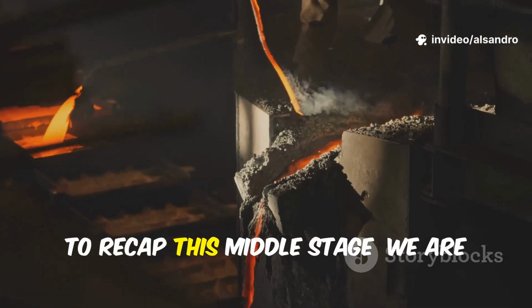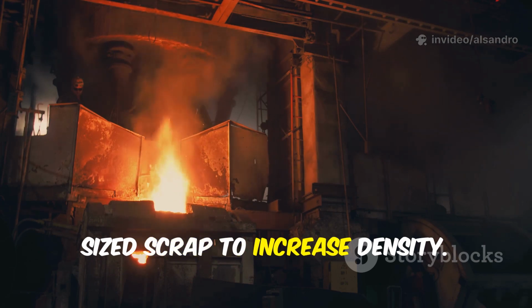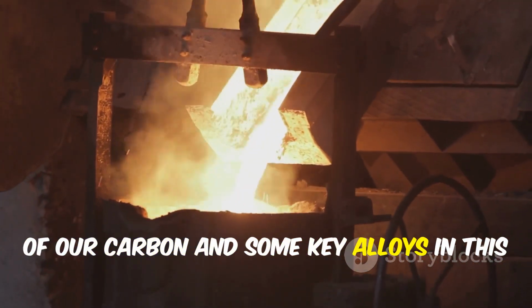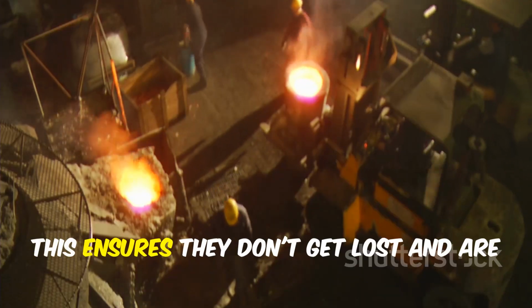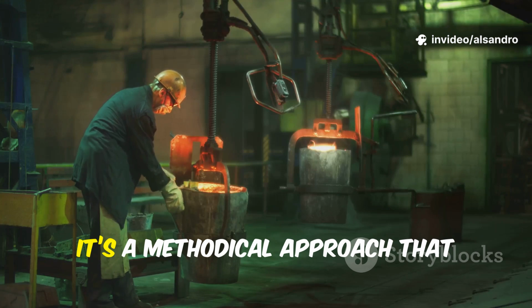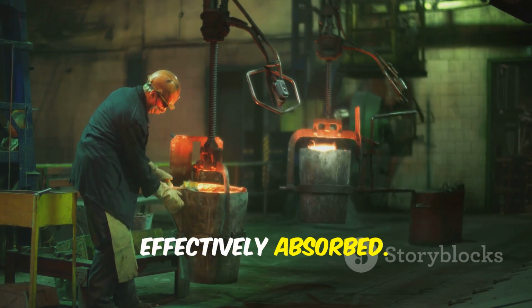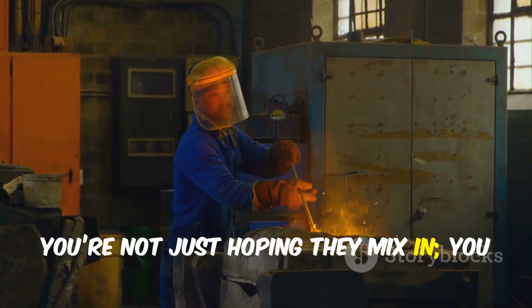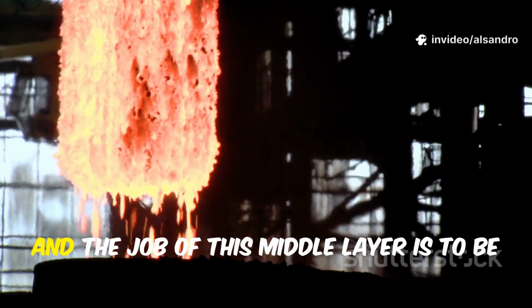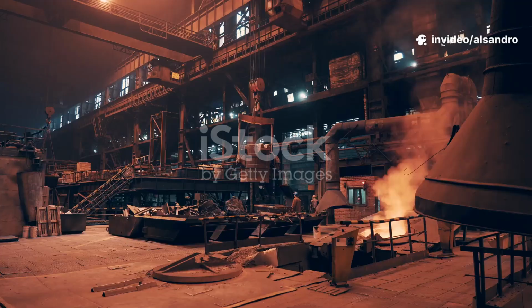So, to recap this middle stage, we are building on our foundation with moderately sized scrap to increase density. We are strategically placing the majority of our carbon and some key alloys in this protected zone. This ensures they don't get lost and are forced into the molten bath as it forms. It's a methodical approach that guarantees these vital ingredients are effectively absorbed. You're not just hoping they mix in, you are physically ensuring they do. Every layer has a job, and the job of this middle layer is to be the chemical core of your future alloy.